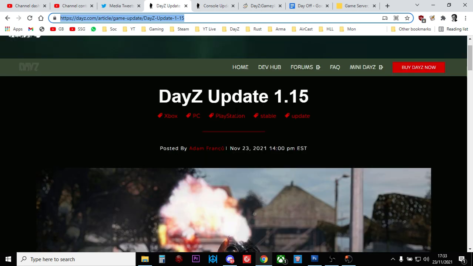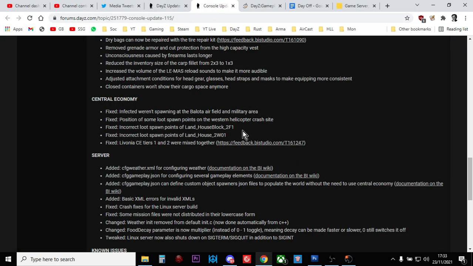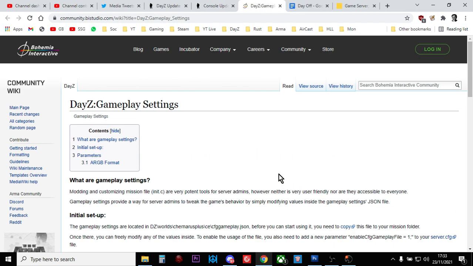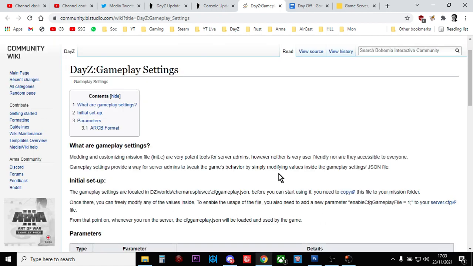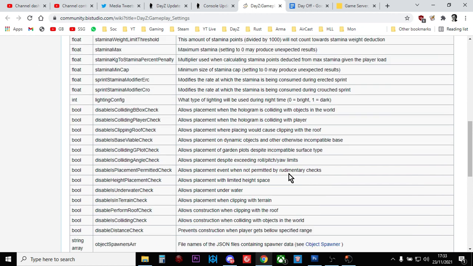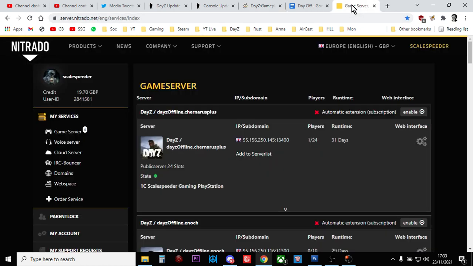I'll put the link to the blog post and importantly the patch notes, and also there is a nice little file from Bohemia Interactive on their wiki about the DayZ gameplay settings for the cfggameplay.json that goes into a little bit of detail about what these settings are. So without further ado though, let's dive in and show you how you disable clipping.